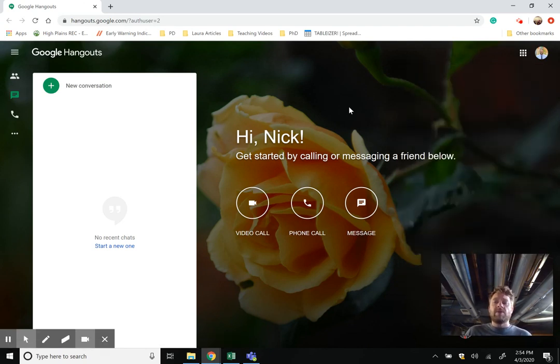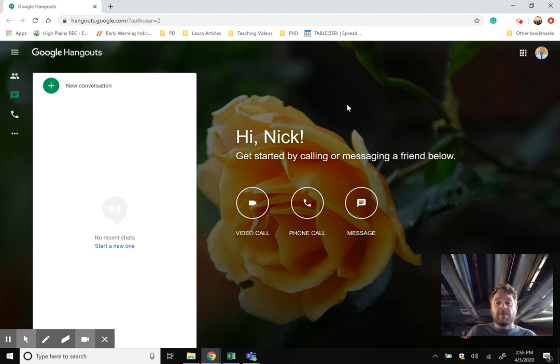The other reason we are using this tool is we want to make sure that you are getting comfortable using digital tools that are going to continue to exist even when we're back into face-to-face learning. So during distance learning, a lot of companies are being very generous with their tools and offering free accounts, and that's great. But what we want to make sure is that we're building capacity with things that continue to be a part of the district for the long haul.